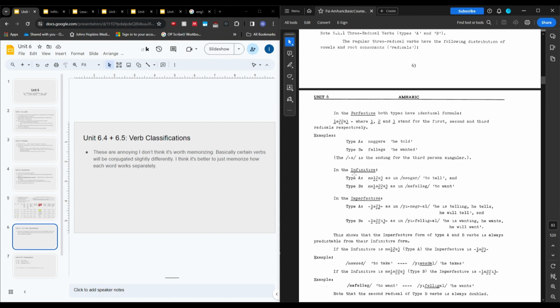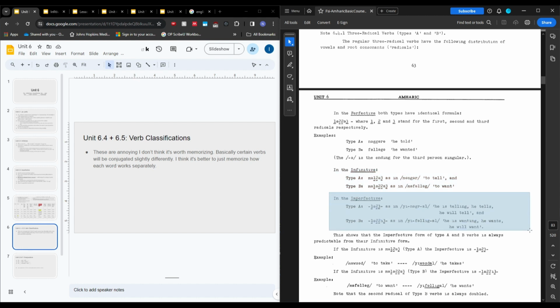So here, this type A infinitive is going to have an ME, a 1, a 2, and then a 3. So the example is meneged, so M doesn't count in this case. N and G are 1 and 2 respectively, and then R is the 3rd. Type B would be a 1, E, 2, 2, so the same consonant doubled, E, and then some 3rd one. So mefelig would count for this. F would be 1. Both these 2's are the 2 L's. G is the 3, and this is 2 want. Same concept. So then basically it's saying, okay, that's the type of infinitive that it is.